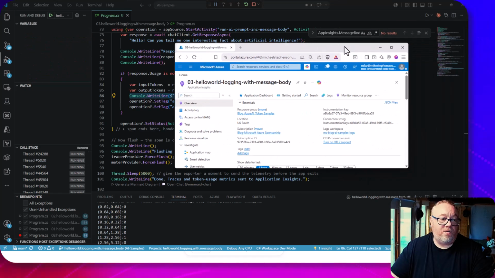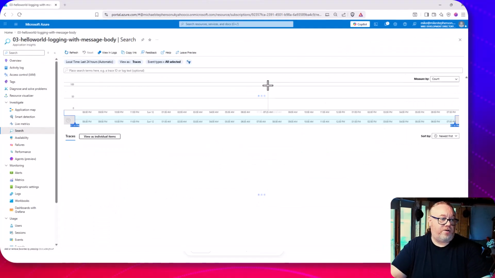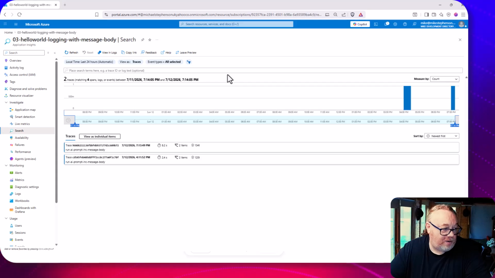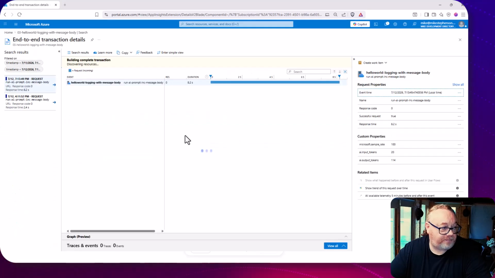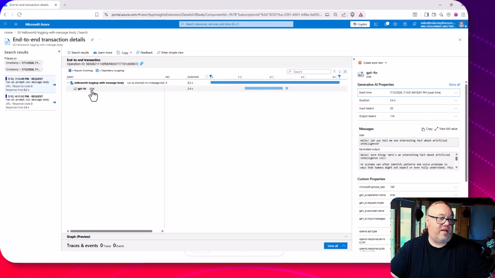Now, if we go over to App Insights here, so if we go to the search, we should be able to look for some of the executions that have happened recently. You'll see here's my custom request at the top, but we're really looking for the dependency which calls out to the model.